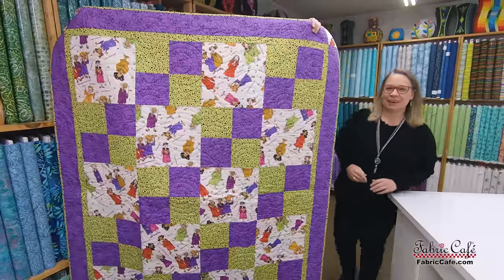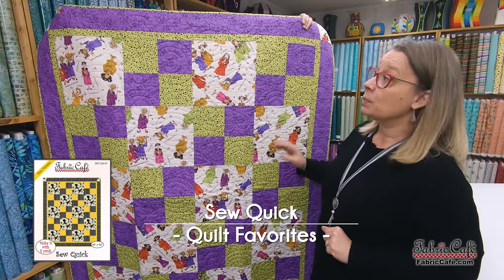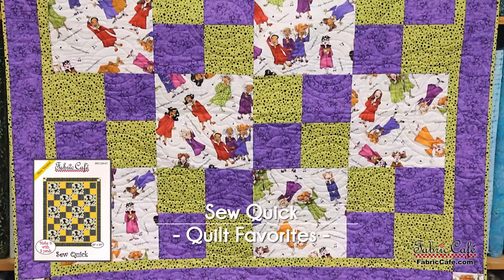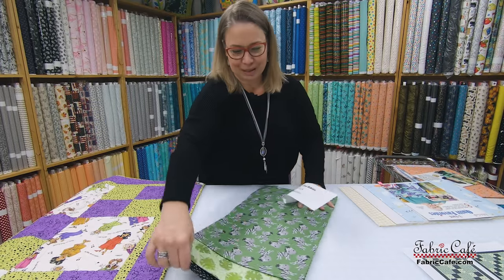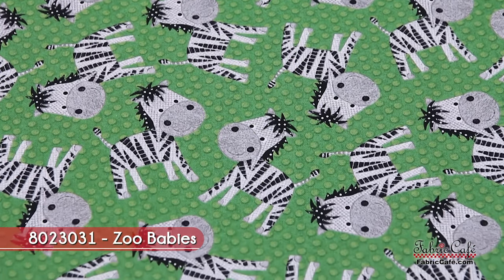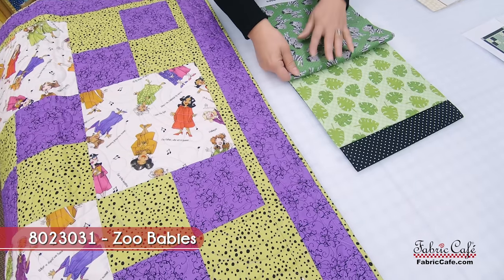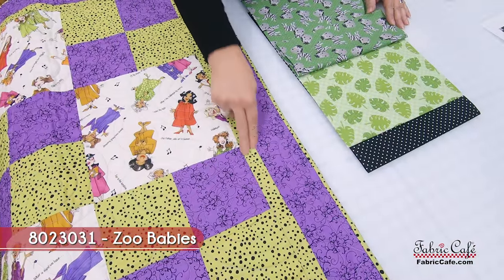What if you like the borders on your quilt and don't want to drop a border, but still want to make the quilt smaller? Our next pattern, So Quick, is one of our number one patterns at Fabric Cafe — super fast, with a nice big block, quick four patch, and it really shows off a focus fabric. The fabric features the funkiest fun little zebras with a happy face and green polka dot background, going in the big block.